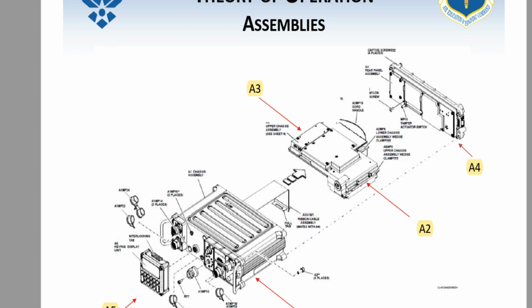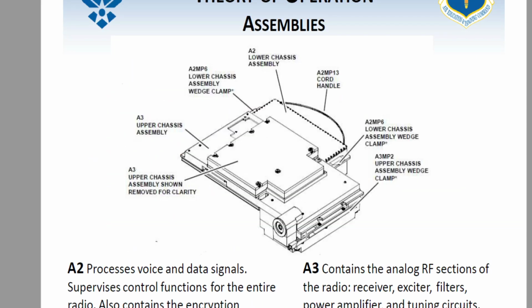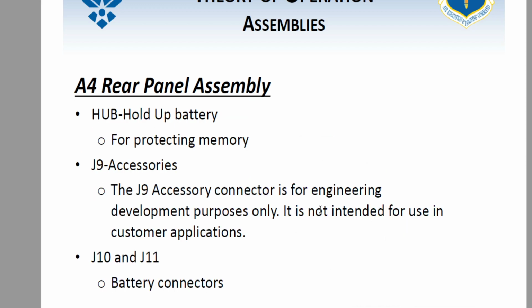And even though we do a lot of swaptronics now for our equipment and for our radios, you can actually help the manufacturer better by understanding how this stuff works and understanding when an error code pops up in your TO. You can go in there and look and say, oh, this is the error code that popped up. And when you send that back to the manufacturer, you're a lot more likely to get that radio back quickly, as opposed to getting it back at a much slower pace than if you had sent them nothing or done no troubleshooting on your own. So we preach TOs a lot in this schoolhouse, and there's a reason for that. You have to use them. So we'll go back here.